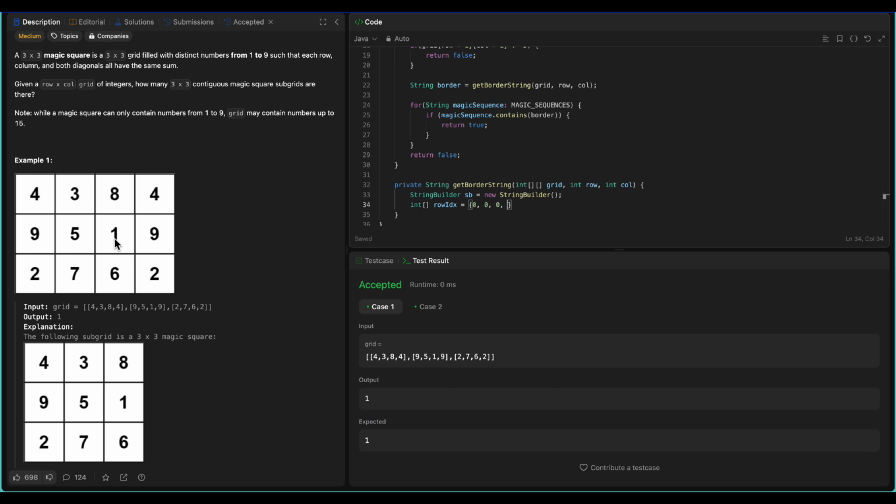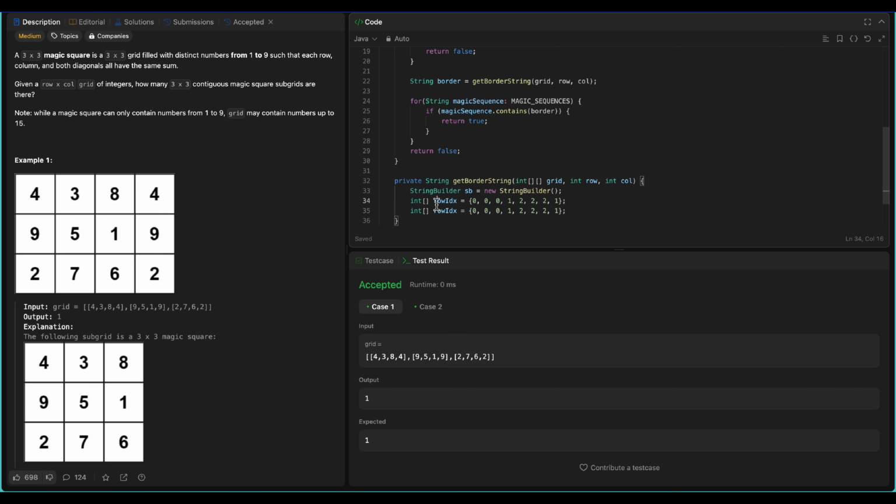Then we go to 1 here. So our row increases by 1. So here we will take 1. Then we go to 6 in row 2. So our row index also becomes 2. Then our row stays the same when we go from 6 to 7 to 2. So it will be 2, comma 2. And finally we come to 9. So that completes our boundary, right? So we will come to row number 1.